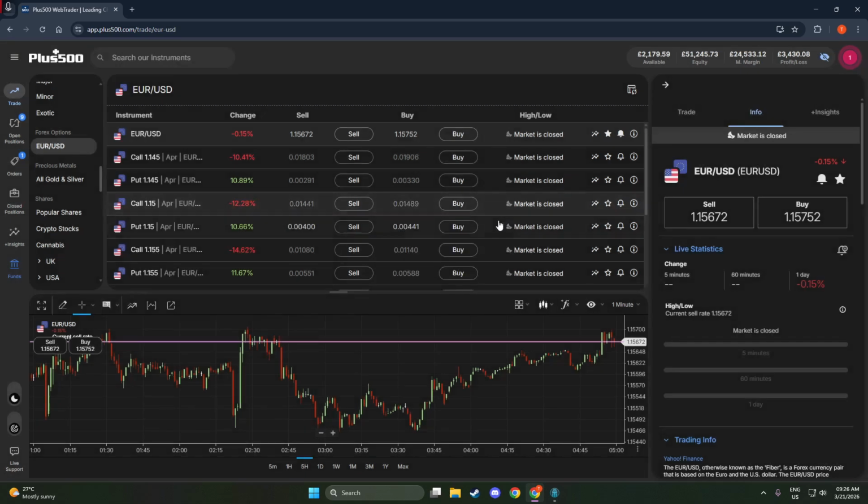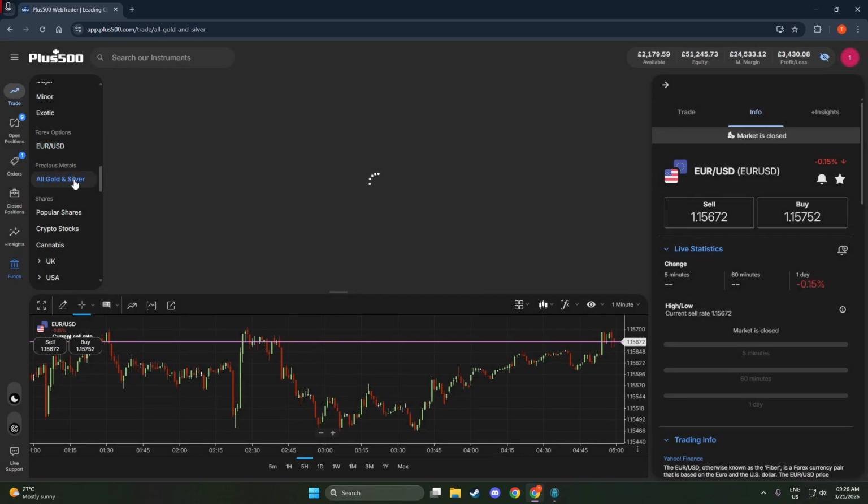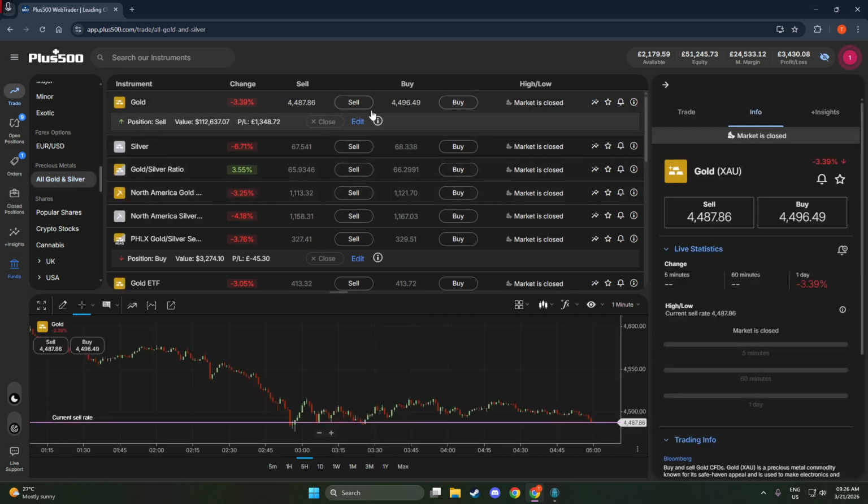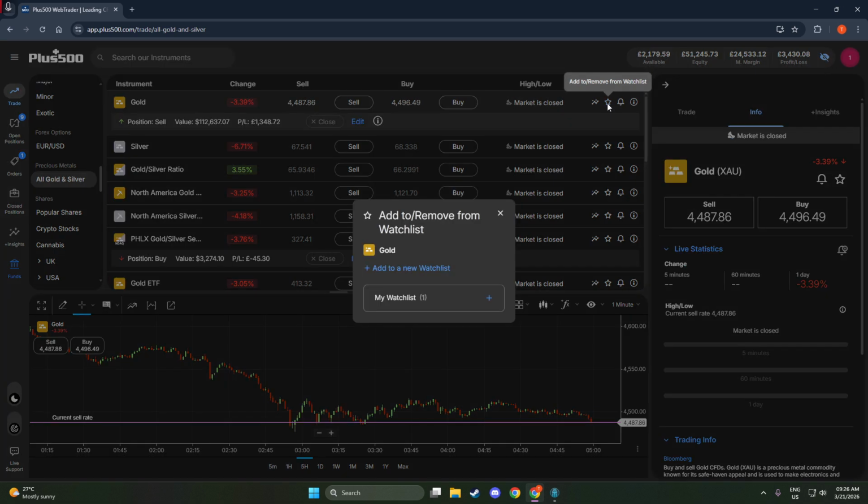There's no need to rush. Take a moment to confirm each selection so your list reflects only what you truly want to watch. If multiple variations appear in search, choose the one that matches your intention, like the correct currency pair or the specific stock listing. Now open the watch list panel to see everything in one place.